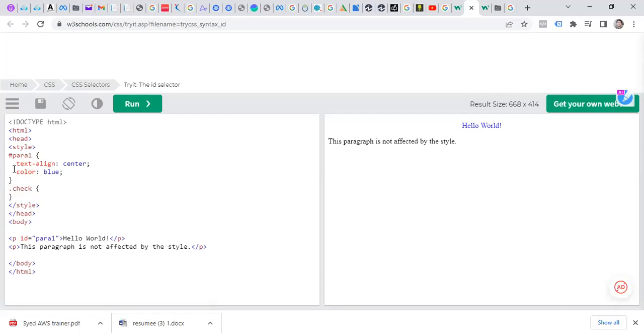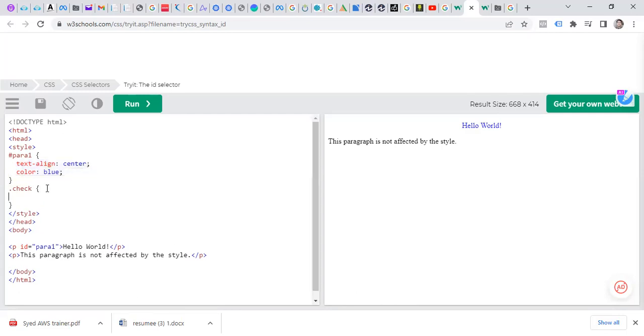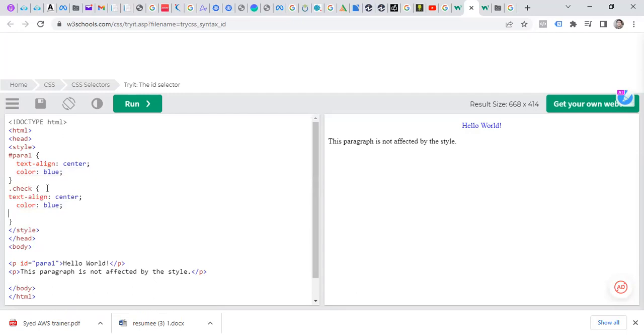Keep this property the same. So you can either use the ID, or you can use a class as well. Whenever we use a hash, we need to use an ID. I can also say it as a class, and you can use it as check.